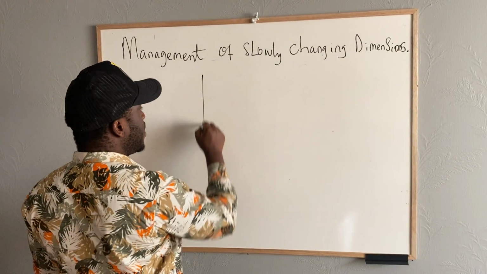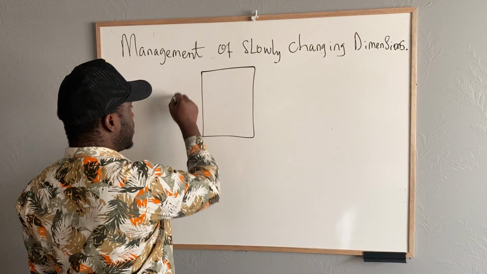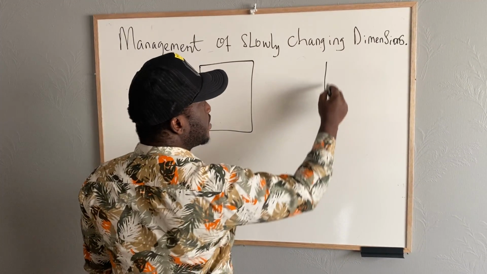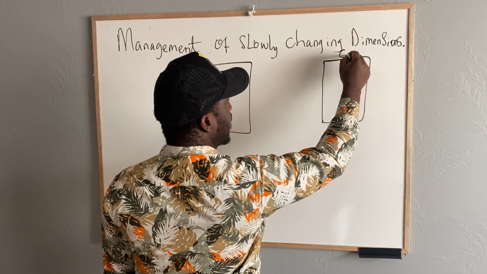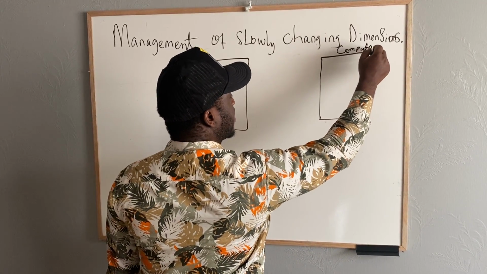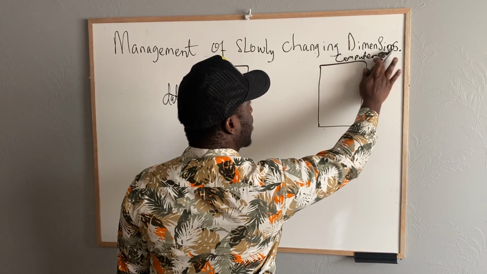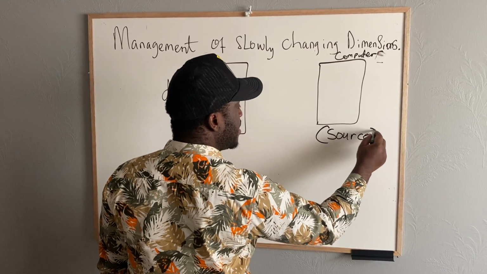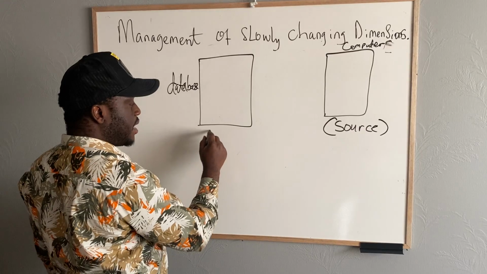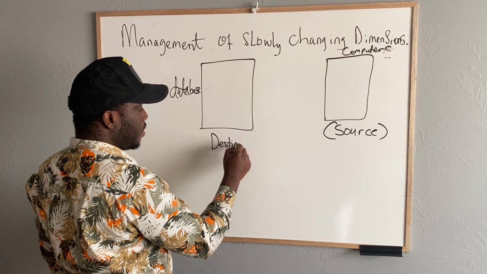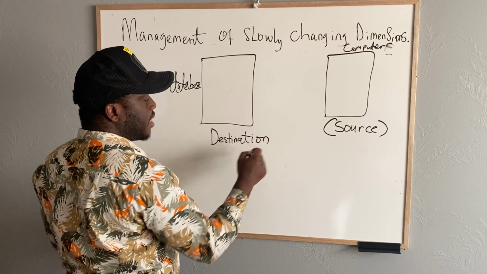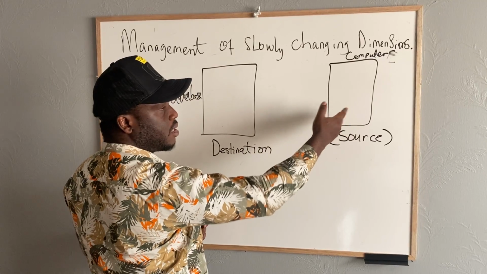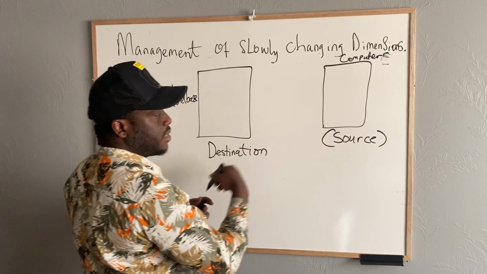So a quick example, if this is my database, right? And then this is your computer, where you are getting this data. This your computer serves as your source, the source where you are generating the data, and the database serves as the destination. The idea is, as you are generating your data in your computer, maybe your Excel sheet, you want to be moving the data to your database. I will give an example.